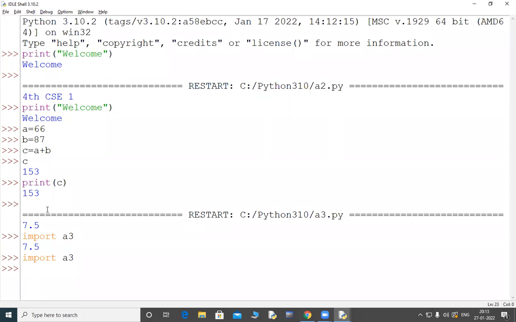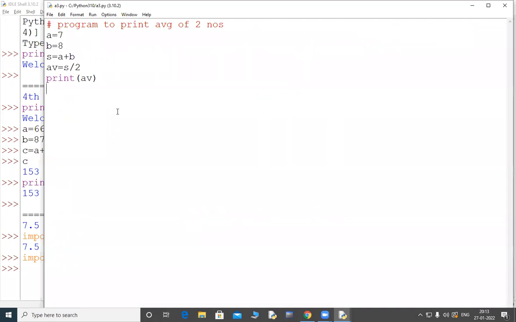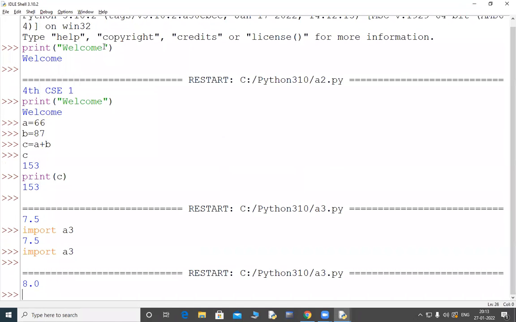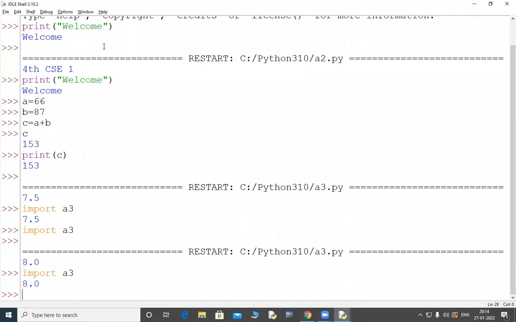If you make some changes in your module and you import the file, then it runs again. If I just make a change here and run it, it will be like this. Again, if I import it, it will run. So if you make any changes to your source, your import statement can run, but ideally it runs only once. And once you run it for the first time, the PYC file is there in the PyCache folder, right? This is the second way.